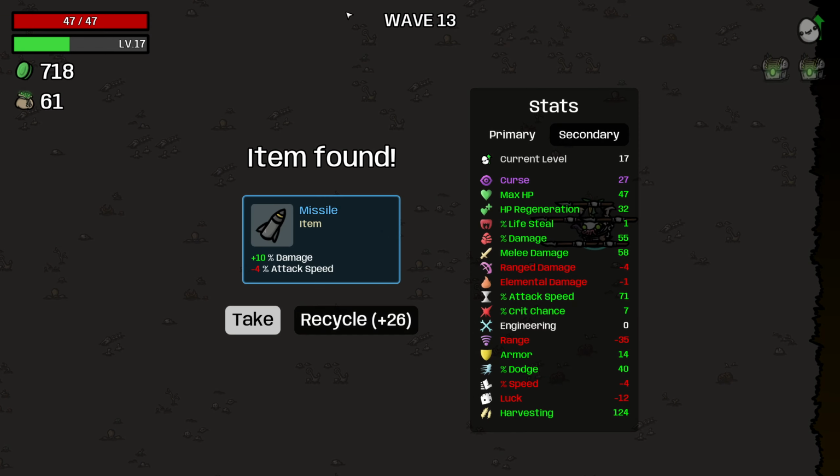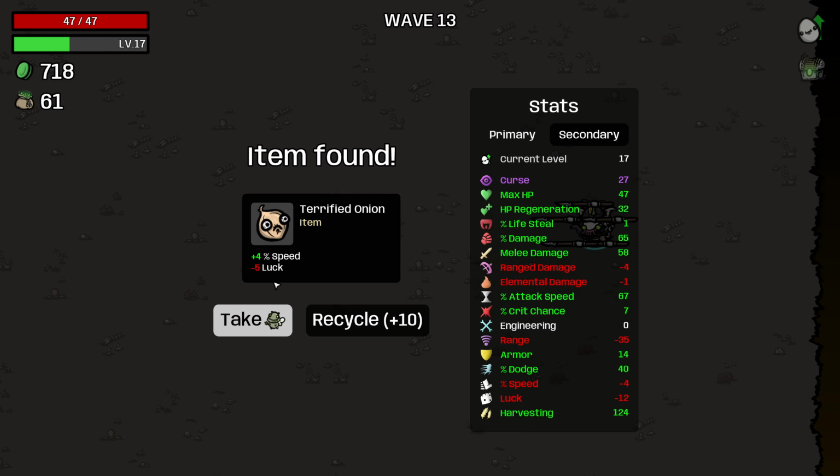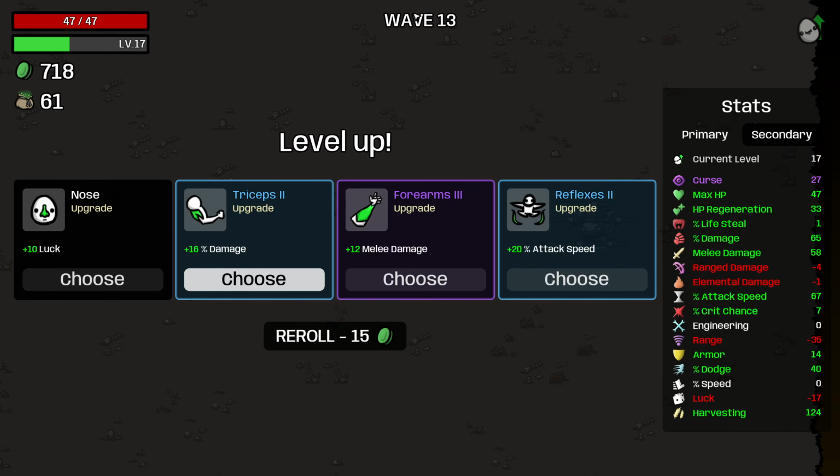Losing 4 attack speed, obviously painful, but we have only 55% damage, so we want more of that. I'll take the Terrified Onion here. We're just not building luck. And the move speed is nice. We're about to buy Shackles, so that'll lock us at 0 move speed instead. And, of course, we get a regeneration out of it as well. We'll just take the level 3 upgrade.